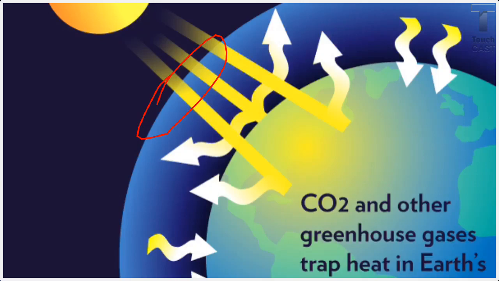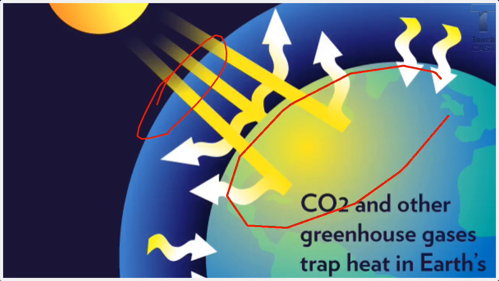Alright, so you can see that the sun's energy is passing through the atmosphere, and when it does that, it doesn't really cause it to warm up that much. Most of the energy is actually absorbed into the Earth's surface. When it's absorbed into the Earth's surface, the land and the water, then it's able to heat up a little. The radiated heat from the surface is trapped in the atmosphere, so that it warms the air, and then once the air is all warmed up, some of that energy is going to end up being transferred back out of the atmosphere. And you can see that some of it makes it out, some of it makes it in.